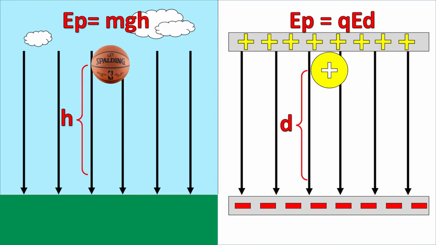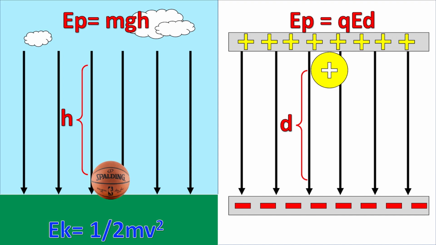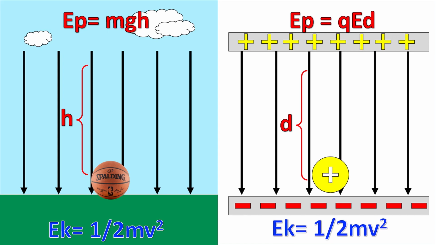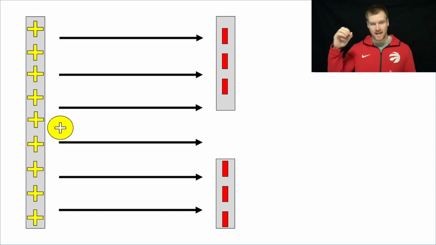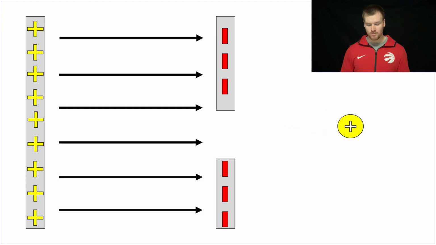So just like with the basketball, if we were to let it go from this position, it would fall and its energy would become kinetic just before it hits the ground. We could release that charge and it would accelerate away from the positive towards the negative and have kinetic energy at that point. Now, to have the charge either exit or enter the system, we're going to have a little slit or a hole in the charged plate like this. So if we had this positive charge on this side and maybe a proton on this side and we release it, it's going to accelerate, pass through the opening, and then continue at a speed once it has left those two plates.